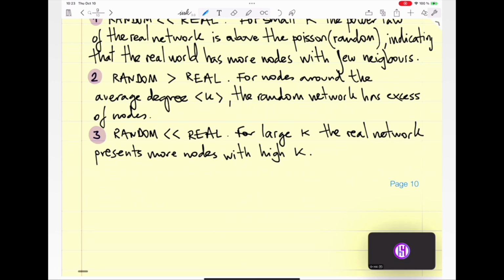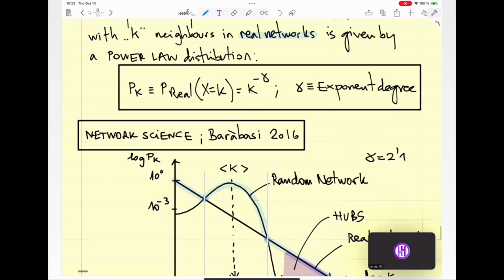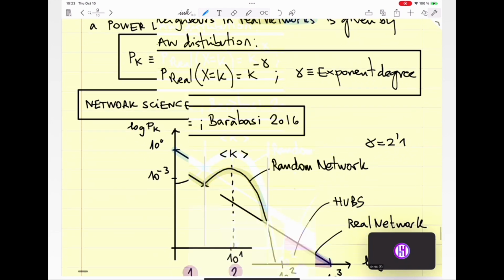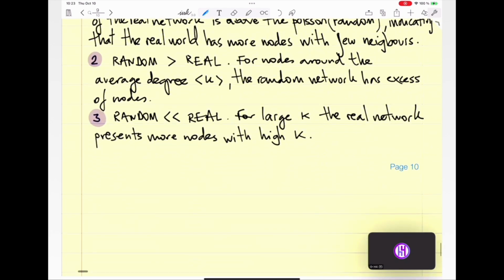Is there a certificate for networking or network systems? Is there a specific certificate, for example, like there's a certificate for project management? No, I don't know. If you learn this book and you understand it, then you can call yourself a certified network expert. But no, I don't know. There are some masters that go into network science in detail. I know one in Madrid, but just because I come from there. In the US, but I don't know. Maybe there are some certificates. I'm not really a certificate guy, so.